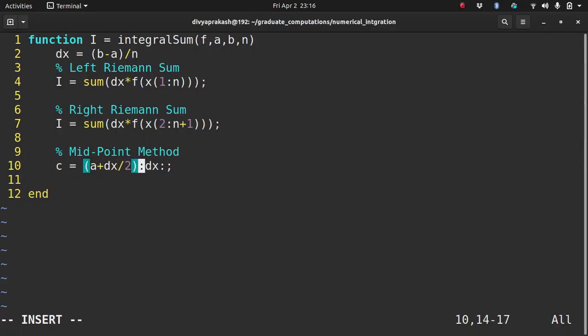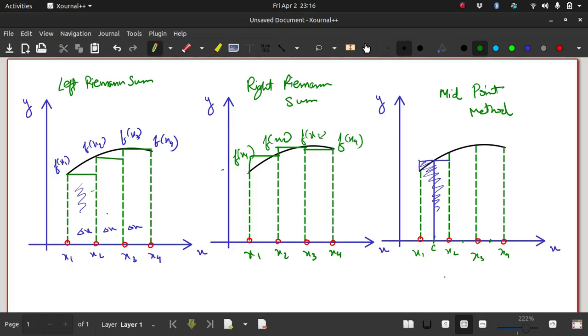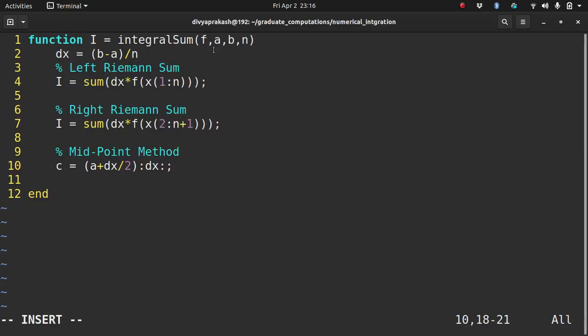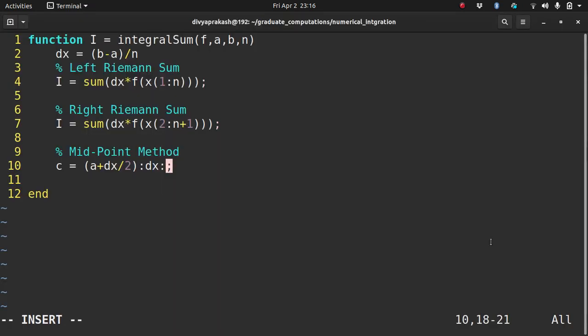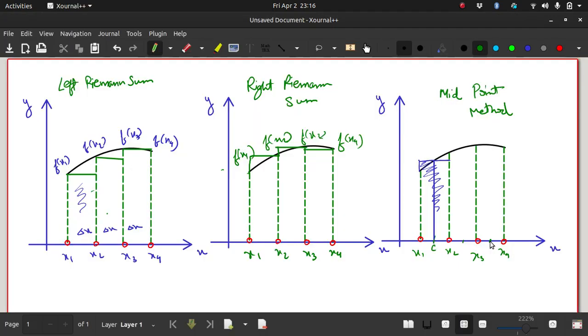And x3 I can write as x4 minus dx, because this is x4 and x4 is b in our case. So x4 is b minus dx, and I can write this as b minus dx. So this makes sense, right?